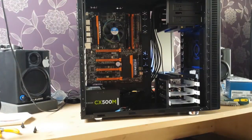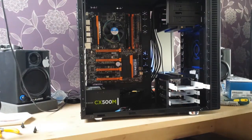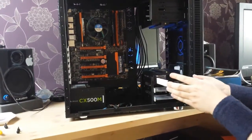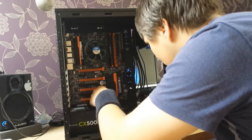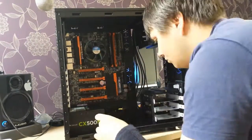There's now a nice clean window straight through the computer. Now we're installing the SSD drive — take out the bay, unpack the SSD, and it's remarkably simple to install: just screw it in and pop it in. For the rest of the build it's mostly dealing with cables, so you have to be very careful. I'm going to fast forward through a lot of this.